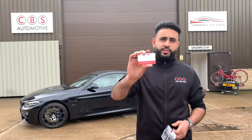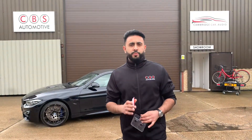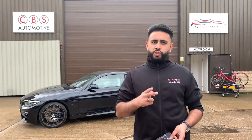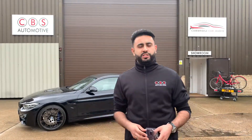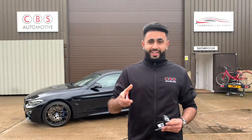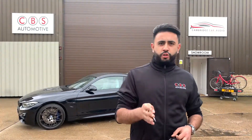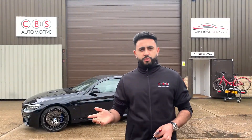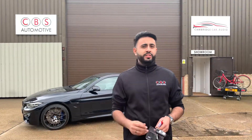So what this customer's gone for is a 24-hour stolen vehicle helpline, part of the Thatcham approved S5 VTS Plus. This system basically comes with these two little tags — they're what's called ADR tags. If the vehicle is started without one of these two tags present, the driver gets a call from the stolen vehicle helpline. Once that happens, if the vehicle is reported stolen, recovery time is in and around about 30 minutes. Vodafone Automotive is the actual manufacturer of the product that we really recommend and use day in and day out.